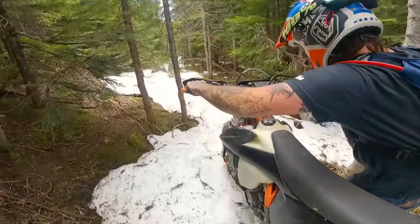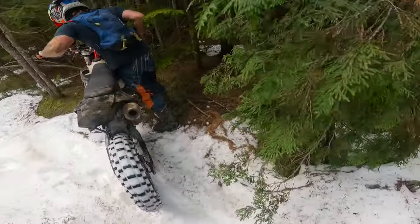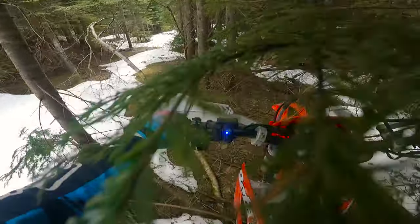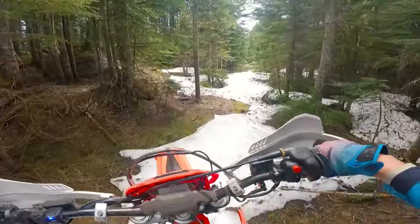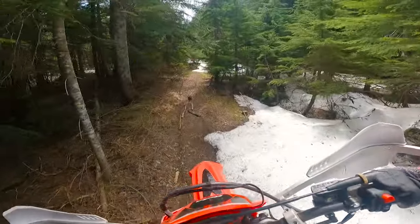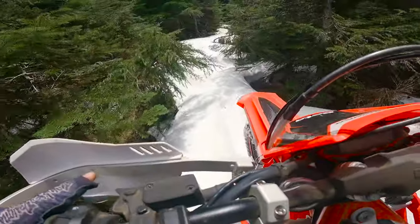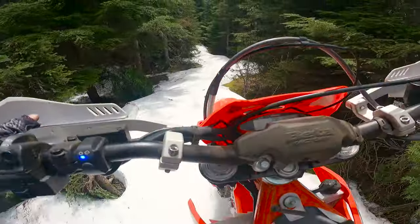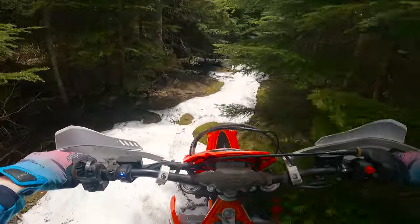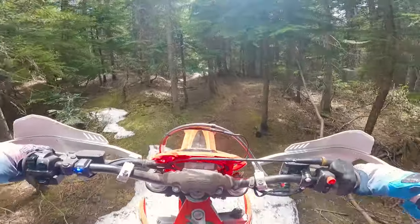La-di-di-da. Then down right. Whew. Adventure. Oh, yeah. And walk it here because it makes it a whole lot easier when the bike isn't just sinking all the way to the ground and then you got to pull it and drag it out of it. So it's just a lot easier on the body to walk it. Yeah, this is an adventure, all right, boys. Okay, it looks like we might have made it through the snow.